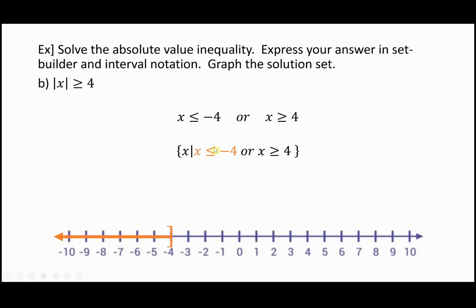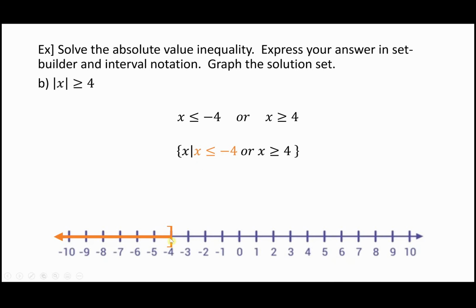And notice that if you think of the inequality symbol as an arrow, what direction is it pointing? It's pointing this way, right? So that's another way that you can match these things up, but only if your inequality reads x, then the inequality symbol, and then the number. If you have the x and the number switch positions, then you really can't use that rule, or that connection.